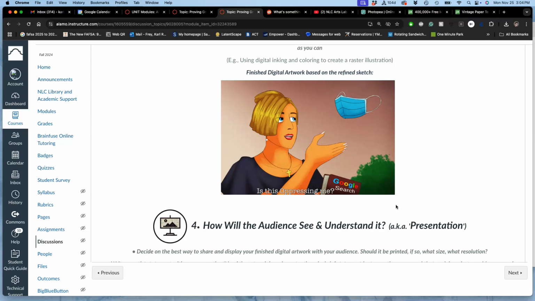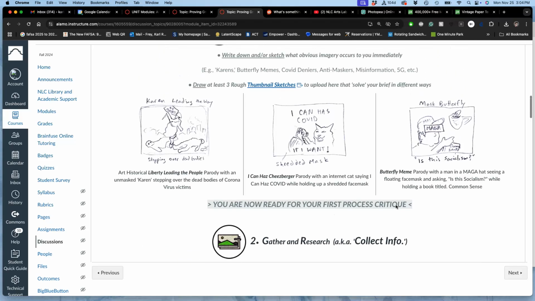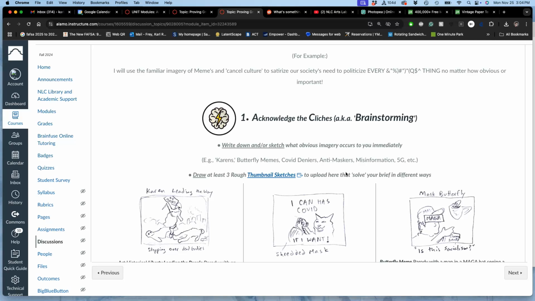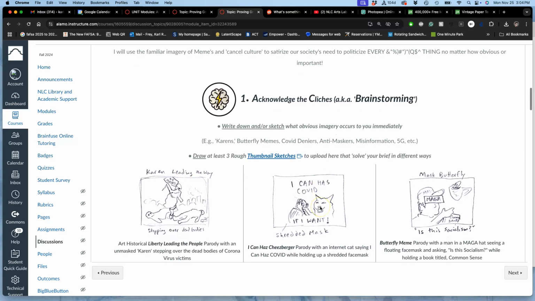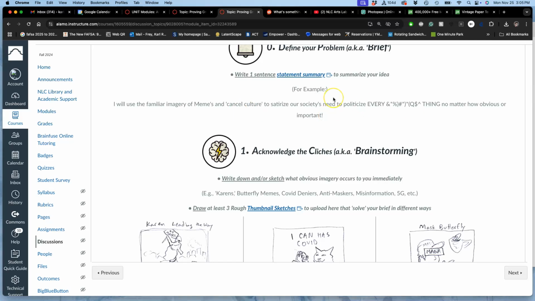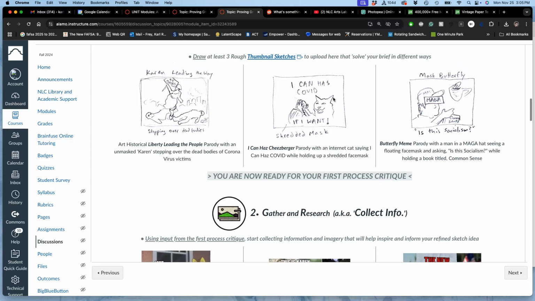Does that kind of make sense? So we have to refine the idea. So we're going through steps 0 and 1, because you need to like define your problem before you can solve your problem creatively. And then the first step is just make kind of cliche examples, just whatever occurs to you to solve whatever that idea is. And then bring those sketches and post that sentence by next class so that we can refine it. All right, that's all there is to it. Let's get started.